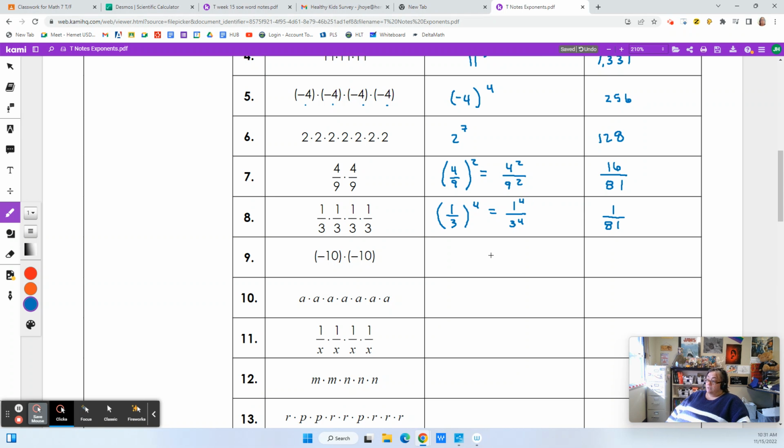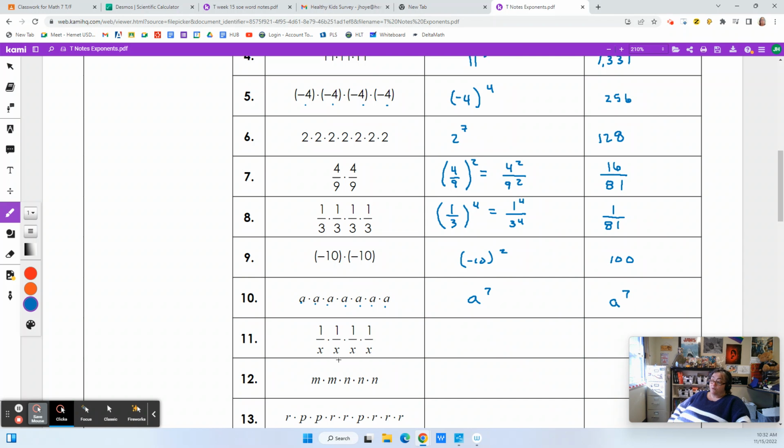So this one, we can do -10 squared, and we know that that's just going to be 100. That one's not very exciting. What I want to talk to you about is sometimes you're not going to get the same value, right? If I have a, this is a to the 1, 2, 3, 4, 5, 6, 7th power, right? When I rewrite it as a value, it's still just going to be a to the 7th power because I don't know what the value of a is, right? So all I can write is a to the 7th power. It's not going to change for me.